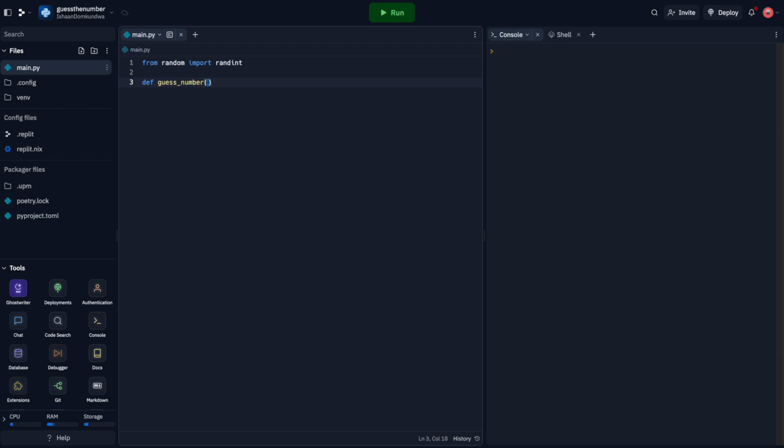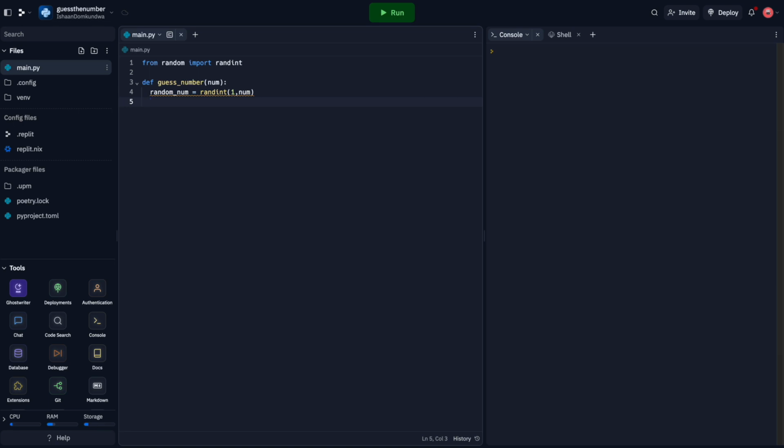Now we need one argument for this, which is num, which is basically going to be the amount of numbers in the range from 1 to something. So again, we can use randint to choose the random number. So random_num, which the user has to eventually guess, equal to randint between 1 and num. So what this will do is basically choose a number between 1 and whatever number is specified.